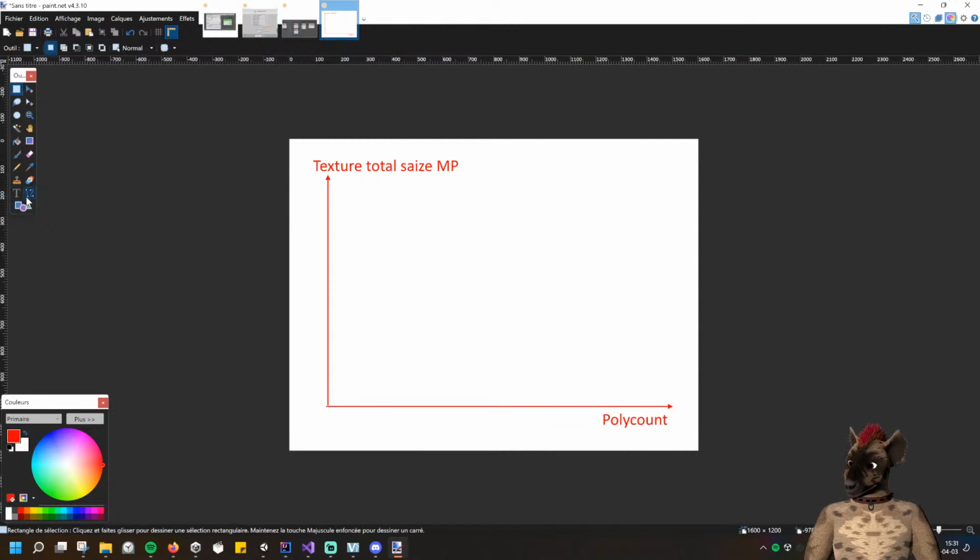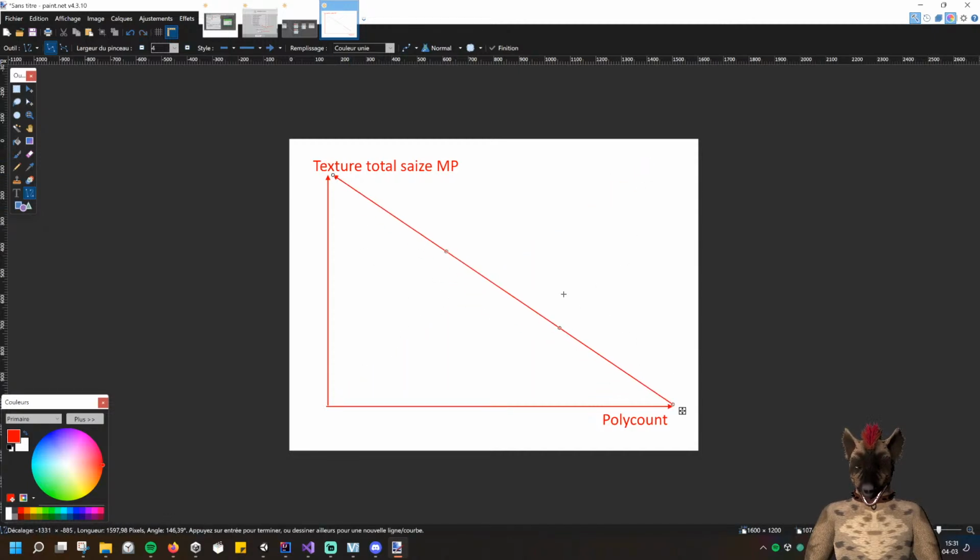So we could think that this is like, I don't know, a line like this. So I could have 1 million polygons, and it's always better than more texture, you know? Or I could say it's always better to have more texture than polygons. But that's not true.